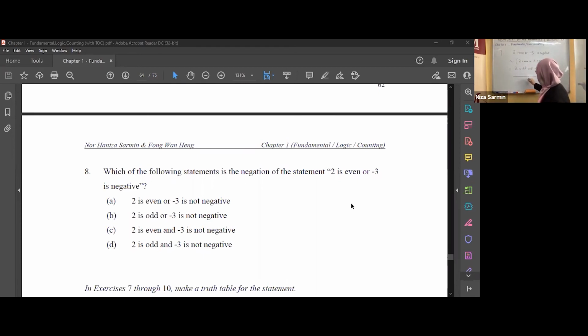Can I write here as positive? Not negative, is it positive? Can I replace this with positive? Cannot. If you have this number, positive will be this, because positive is bigger than 0, and negative is less than 0. If you say not negative is positive, then where is 0? My question is, is 0 positive or negative?